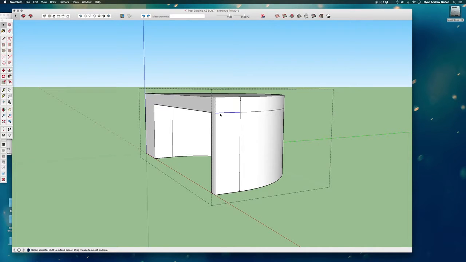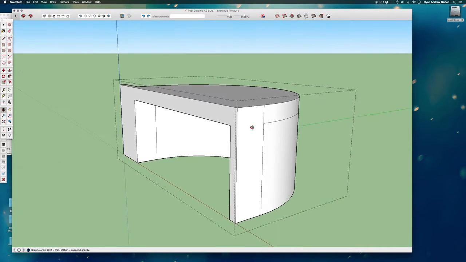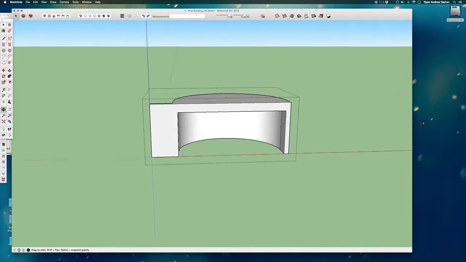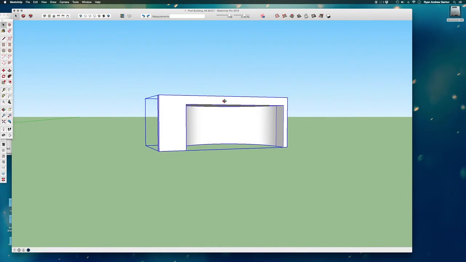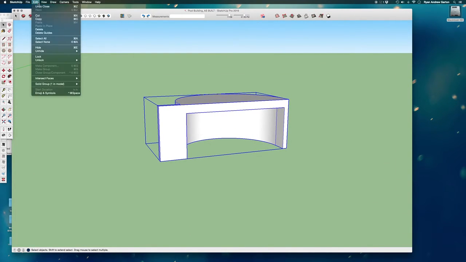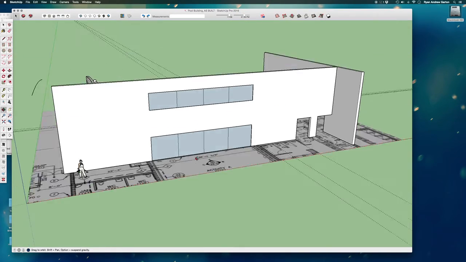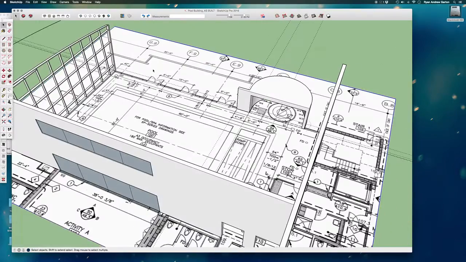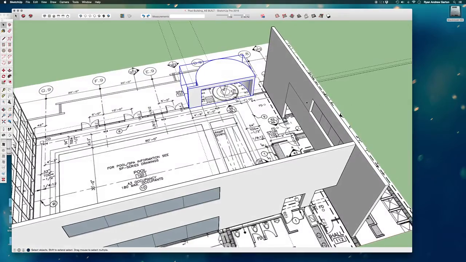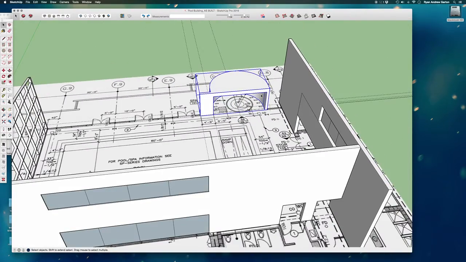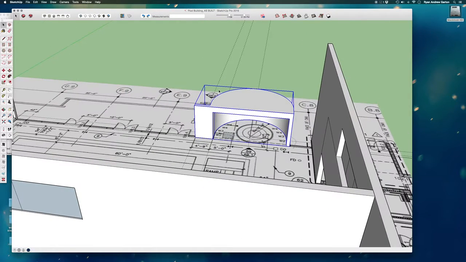Okay, this one I'm not going to worry about because if I delete that line, oh, that's okay. I can delete that line as well. All right. Now I can safely go to Edit, Unhide All, and bring everything else back. Okay, great. So I've got my nice solid piece in place. So that's just one quick example of being able to fuse these two pieces together.